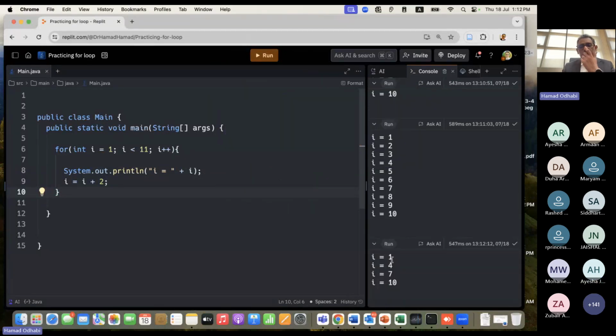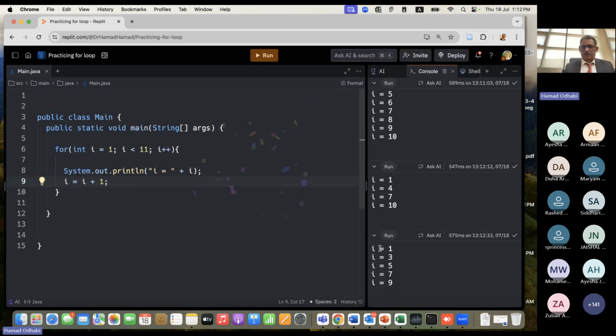Now it jumps from 1 to 4 instead of 1 to 3. Why? Because I incremented here by 2, and again it added 1 here. So it jumped to 4. In this case I need to know that I need to add only 1 if I want. So now it's jumping from 1 to 3. Why? Because here it's adding 1, and when it comes here, it also adds another 1, so it becomes 2. So you can do the increment here, but you need to understand how it works well.